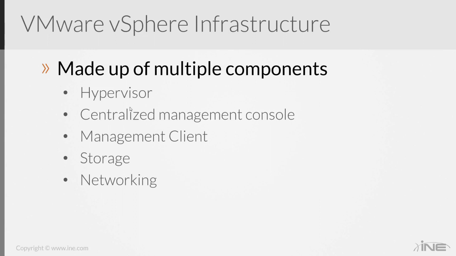The second component here, the centralized management console. This is implemented in what's called a vCenter server. So it's basically a centralized console for pooling and managing of your resources on your ESXi host and for managing the resources too of VMs. It utilizes a backend database. So this database stores all the information concerning our host and VM.